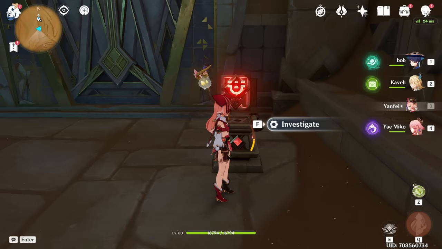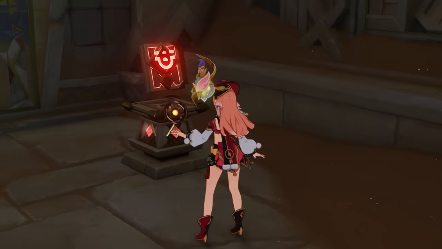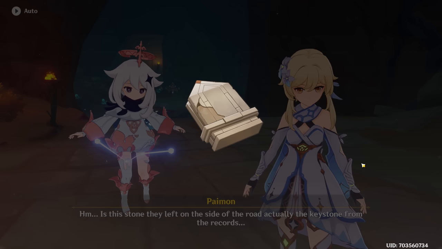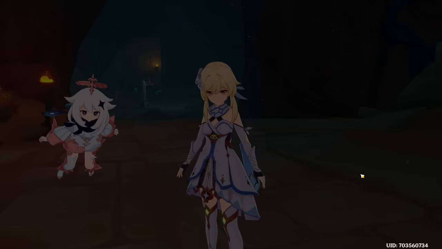Really? Not enough clearance? What? I'll show you clearance. Alright, guys, the intimidation technique did not work. Jabrail wrote it. Wow, Jabrail wrote it. Lore. Keystone from the records. Look at that! The amount of times I walked past this. Anyway, that's how you get the last clearance level, if you wondered.